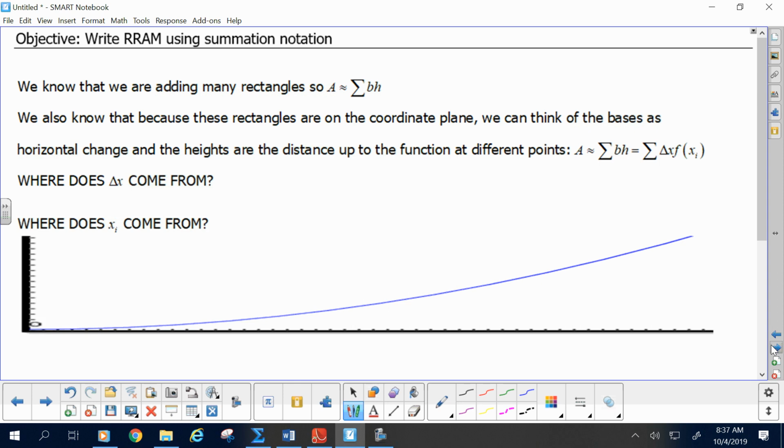All right. Now then, just to remind you, the calculator doesn't want a big string of stuff. A calculator wants something clean, so we're going to use summation notation. The big idea is that we're getting the area by adding many rectangles, where that is what Greek letter? Sigma, standing for S as in sum. The sum of many base times heights. Cool.